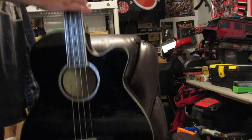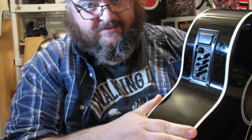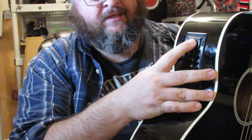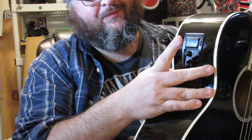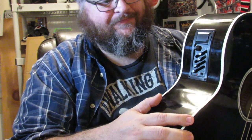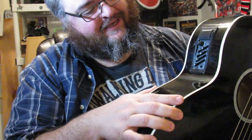So, first things first, it is electrified, or it can be made electric as well as acoustic. It does not come with a 9-volt battery, so you're going to have one of those on hand. We looked through everything we had, and we actually found a little stud finder that we won't be using any time soon. And we pulled the 9 volt out of it, so I gotta go buy some 9 volts.